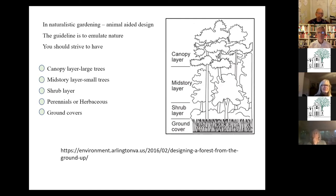What we try to do is emulate nature — strive to have a canopy layer of large trees, a mid-story layer of smaller trees, a shrub layer, perennials or herbaceous material, and ground covers. In Chestnut Hill, Mount Airy, and Elkins Park, we're very fortunate to have a canopy layer of large trees. If you have enough room, you can often add a mid-story tree — maybe a redbud or a dogwood, something smaller. Then there's always room for shrubs — some that stay at three or four feet, some that go to ten or twelve feet. And then there are herbaceous perennial plants and ground covers.